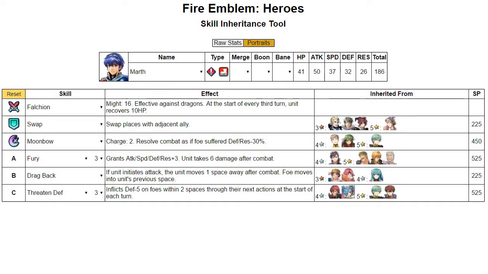And the second thing I changed on this one is Drag Back. The reason why I put Drag Back on Marth on this one is because most of the red units that are top tier right now are distant counter fighters. So they can go in, they can activate Vantage or whatever, and just start wreaking havoc. Sadly, Marth is not a distant counter fighter.